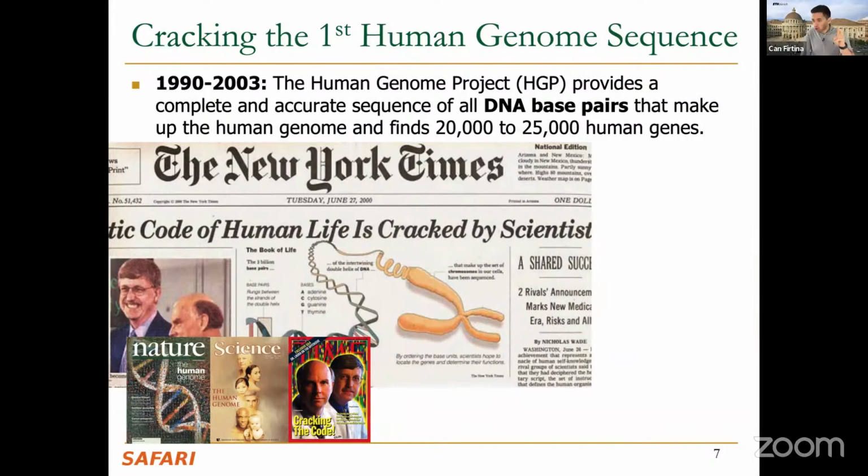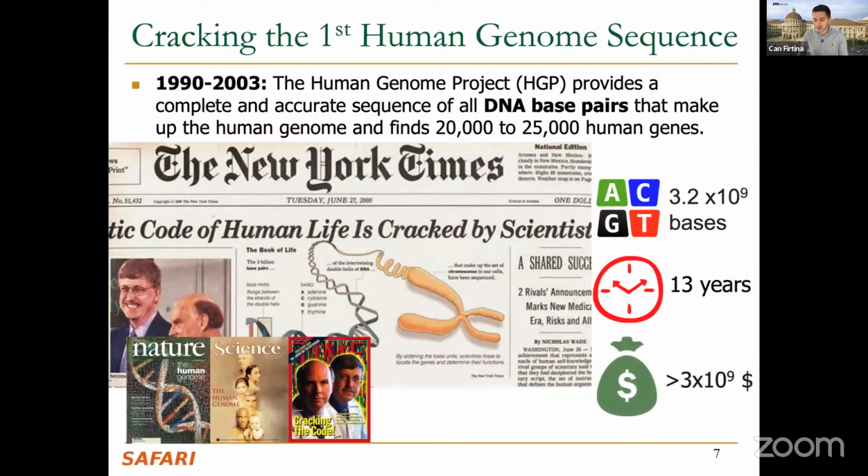But eventually, we decoded the human genome. As I said, it took around 13 years, but it also cost relatively a lot, spending around $3 billion to decode the first human genome. So this was huge, of course, news, and it was also in the prestigious journals and so on. Actually, the human genome was published or promoted simultaneously both in Nature and Science journals.